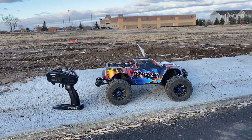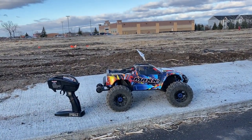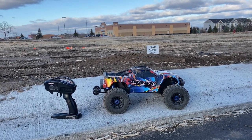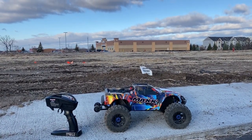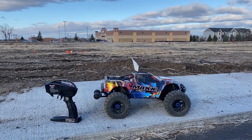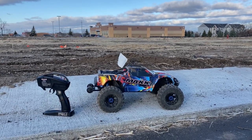My hands are freezing, but I'm gonna tell you, I appreciate you joining me on this run of the TRAXXAS Maxx. I was running 4S in it, and I'm gonna tell you, it is punchy, it is responsive. It definitely held up to the durability test, as long as it's not a servo problem. Why I lost some steering. I think there's a stick in there. This vehicle does not disappoint.